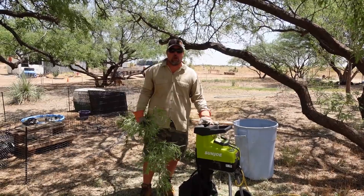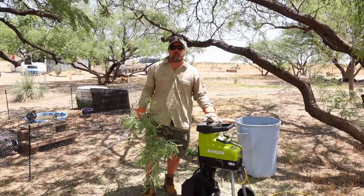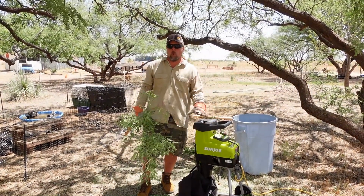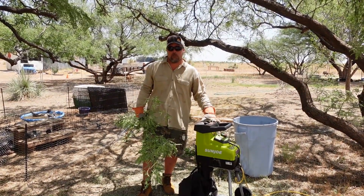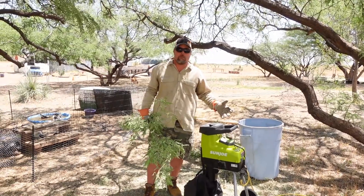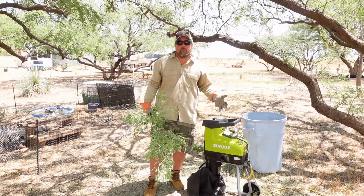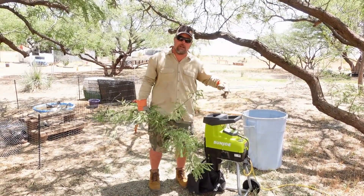As far as wood chippers go, your small entry-level gas-powered ones - you're looking somewhere between $600 and $1,000 to get started. I didn't want to spend that much money. I was looking to spend something comparable to $100 or $200 in wood chips, because that's what the wife wanted. So I got this electric one off Amazon. It got here pretty quick and so far it's worked pretty good. It feels safer if you've never used a wood chipper before - the big ones can be dangerous.